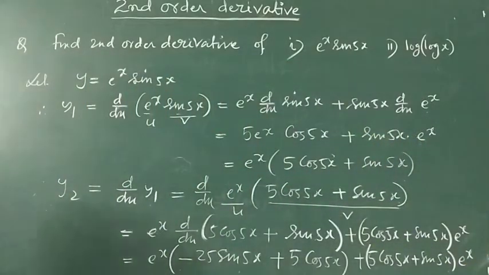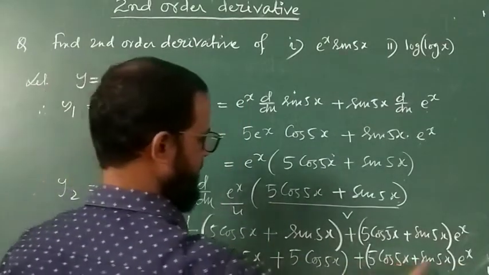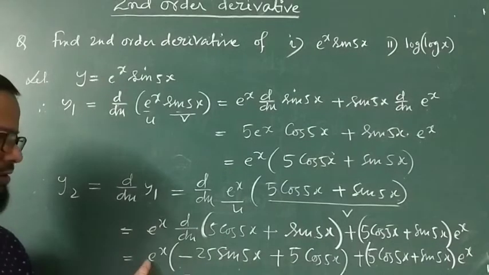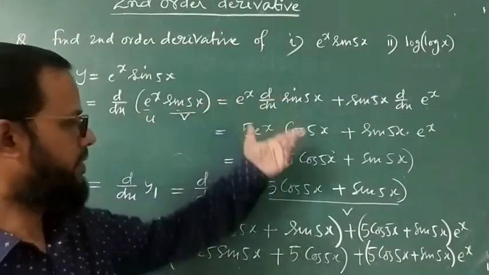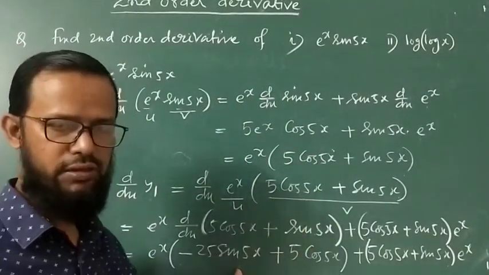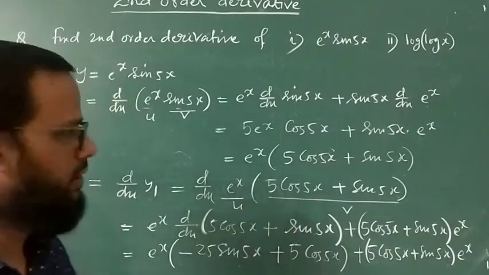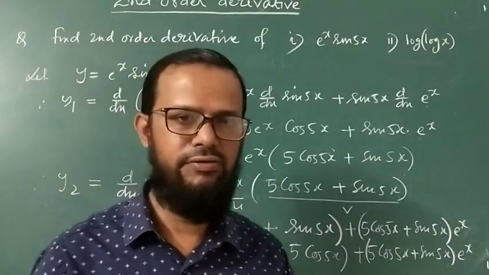Okay, now the final result, you can calculate yourself, I am not going to do it. After taking e to the power x common from both sides, you can arrange yourself and you will get the final result. Okay, this is not about second order derivative, it is nothing but only derivative. Once I took the derivative and got the result, I have to take the derivative again. So these are things you already got and how to take the derivative of this type of function, you know, nothing in this question.